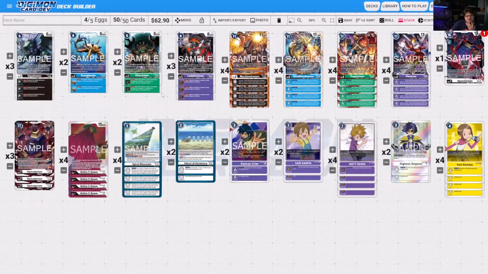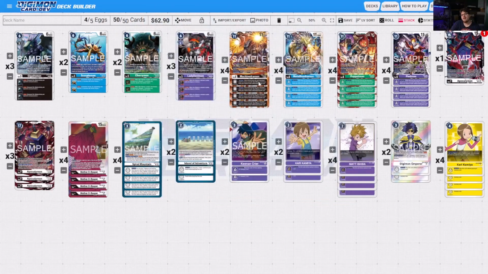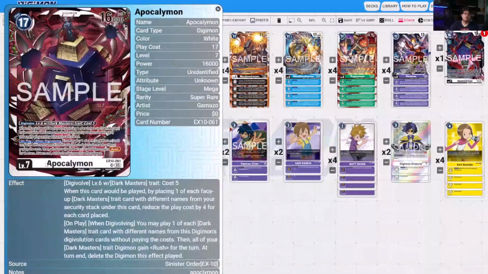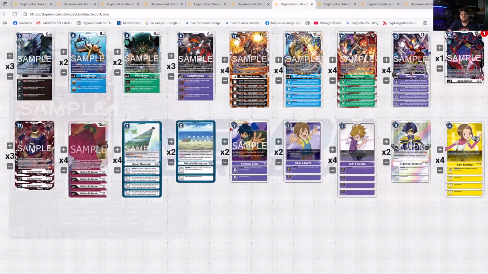Now, we do have the good friend of the Dark Masters. Dark Masters focuses on this strategy of OTK with the new level 7 Apocalypse that's supposed to, once you have all your Dark Masters in your security, you're supposed to spit them out with Apocalypse, and your opponent just has no response to this thing. So you're going to be able to take Machine Dramon, Metal Sea Dramon, Puppet, and Pied from your security, put them underneath this thing, reducing the play cost, making it basically 4, 8, 12, 16. A fancy 1 cost comes down.